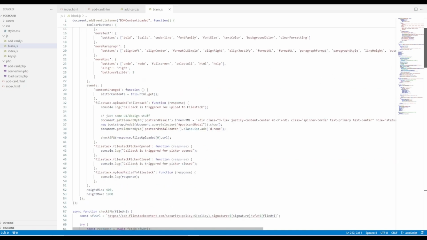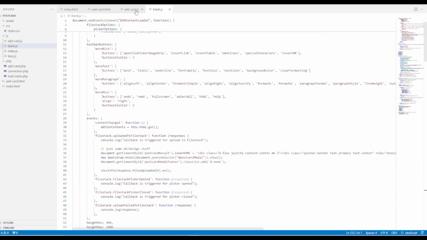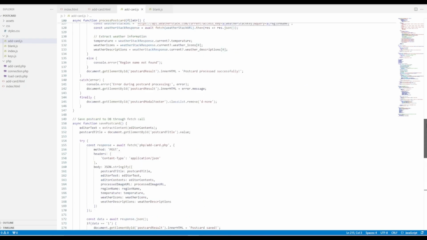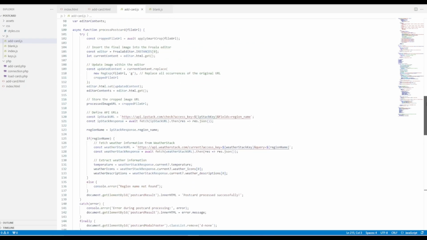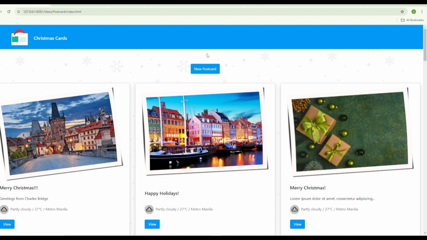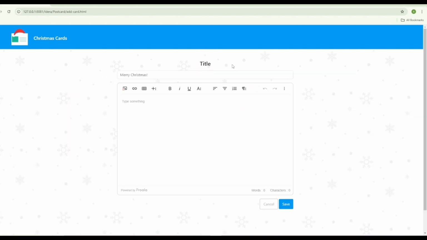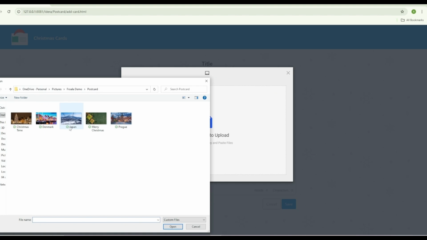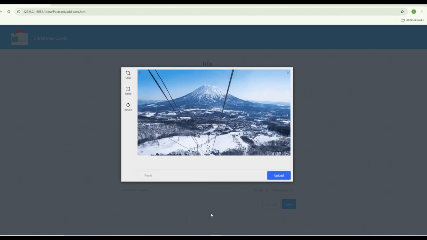And now we should be ready to test our new JS. So which is just a replica of this one. So let's reload the page, click new postcard. So let's add something. Oh, yeah, something. And then pick another image and I'll upload this one.